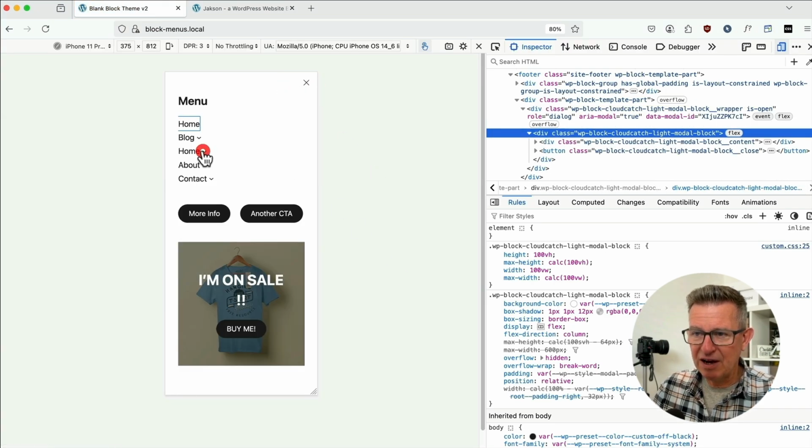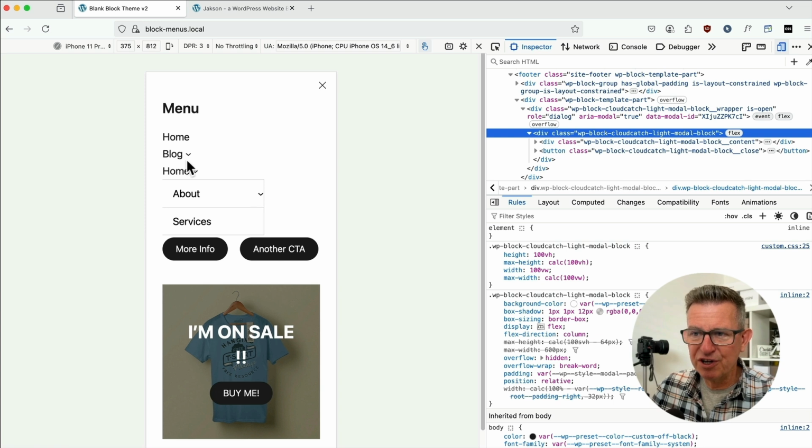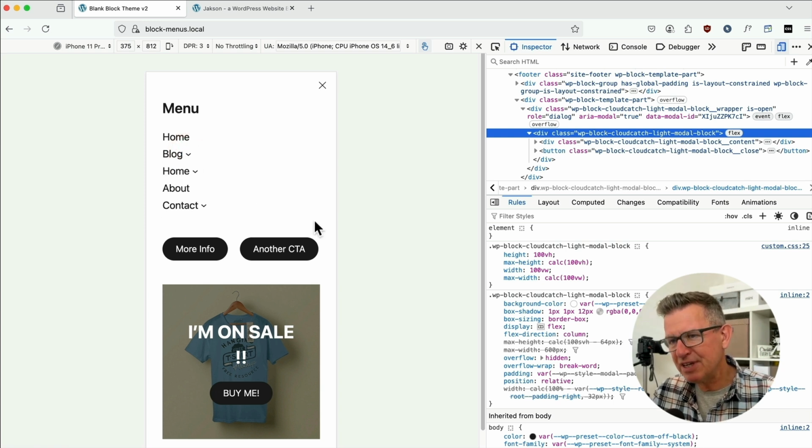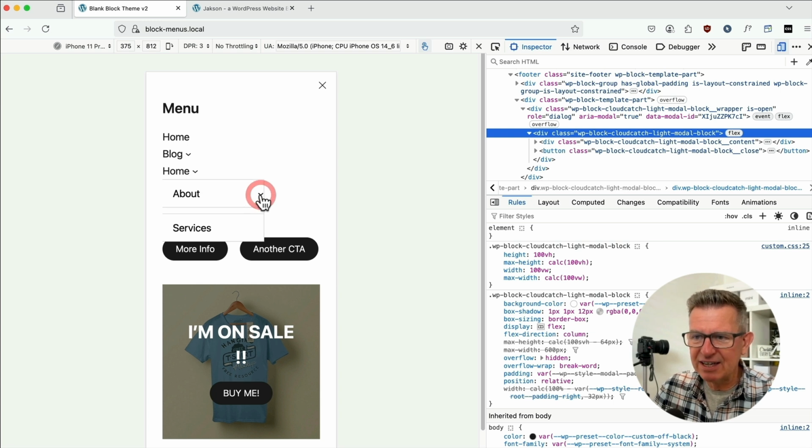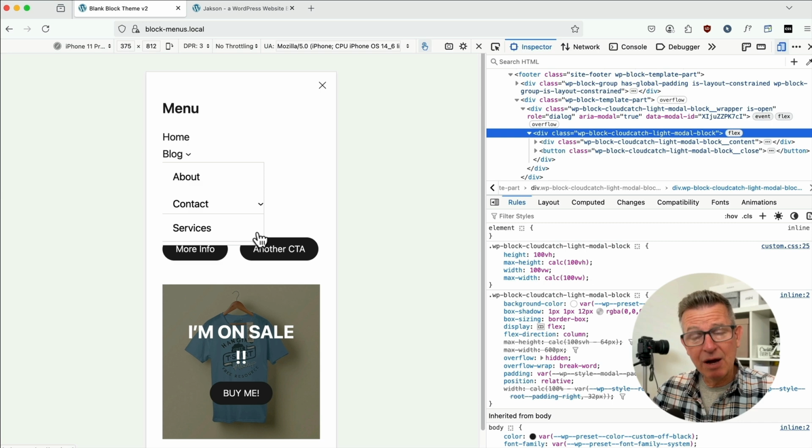So this is how blocks work out of the box, and I mean, it's just not good enough. You can do a lot of work with CSS to make that feel like a much better UX and a bit more intuitive, but it is literally as annoying as it can get. I mean, look, it's just unusable essentially. So shall we sort that out?